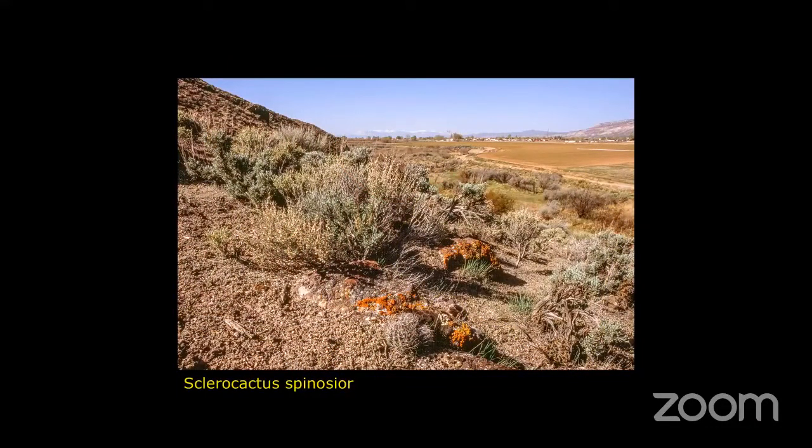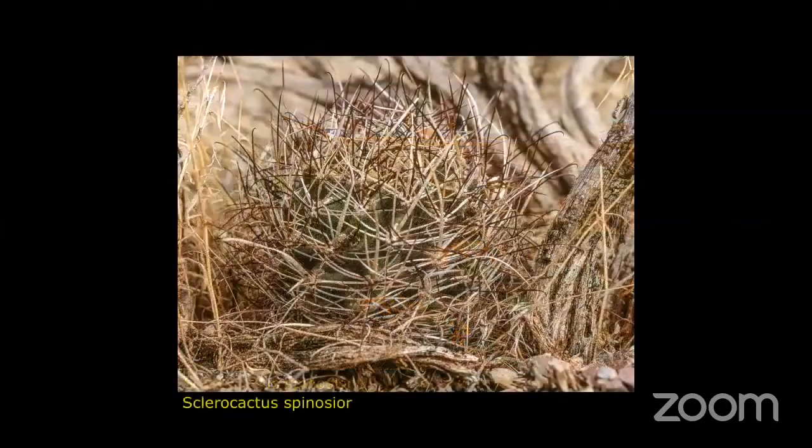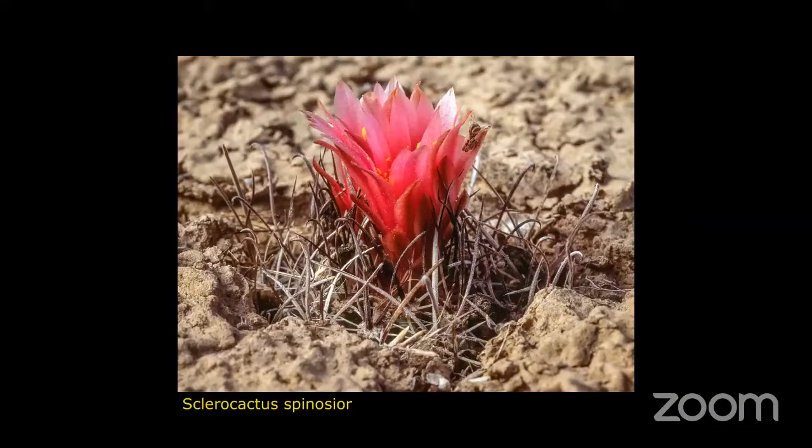Here we have a photo of it growing north of Richfield, Utah on the Wasatch Plateau. Here's the close-up look of the plant, and it's identifiable by the black central spines that you can see in this photograph. Some of these plants can be quite small and actually pull down into the ground under dry conditions, rather similar to what we saw going on with Pediocactus paradinei on the Kaibab Plateau. Little plant here. Here's a close-up view of it.